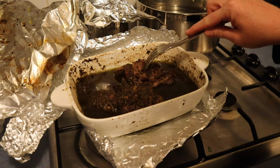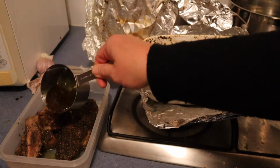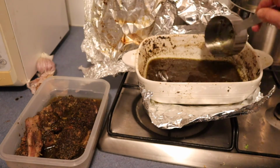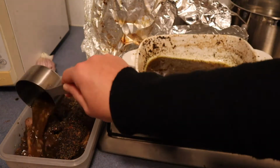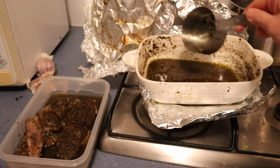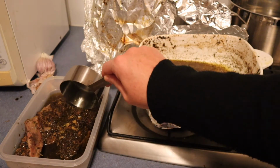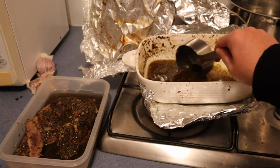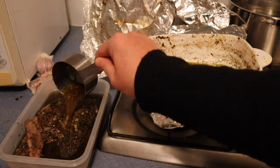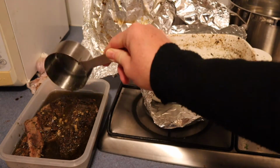But you can also have it obviously as a roast, but it's beautiful, and you can see that's pulling apart perfectly now. So tomorrow I will actually shred this up and freeze it in smaller portions. But it's 10:30, so I'm not dealing with that right now. I'm just going to preserve a bit of the juice. Normally it's a bigger piece of lamb that I do this with. I don't normally have this much juice, nor does it usually have this much seasoning and flavor on it. But you can't have too much flavor, so I'm not all that worried. I put the normal amount of liquid and flavoring, well, almost the normal amount of liquid. So hopefully it should be nice and tasty.